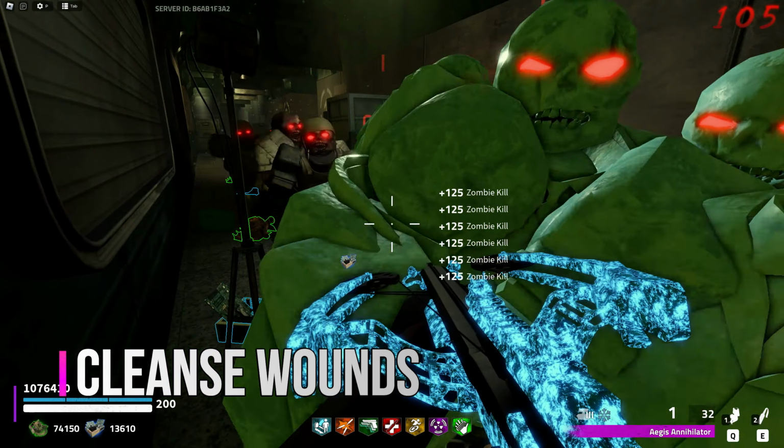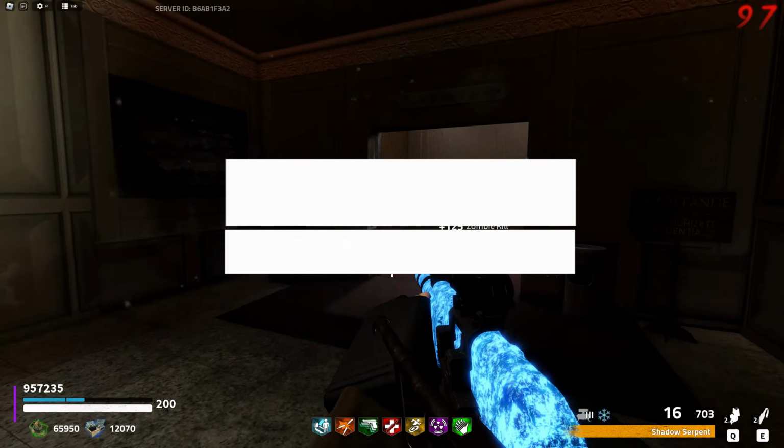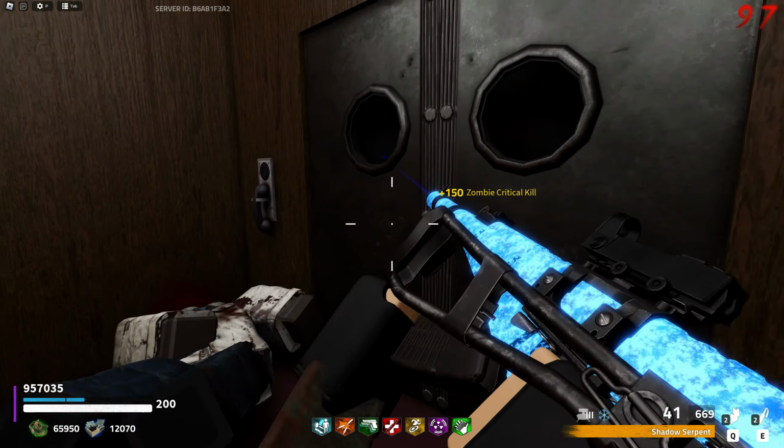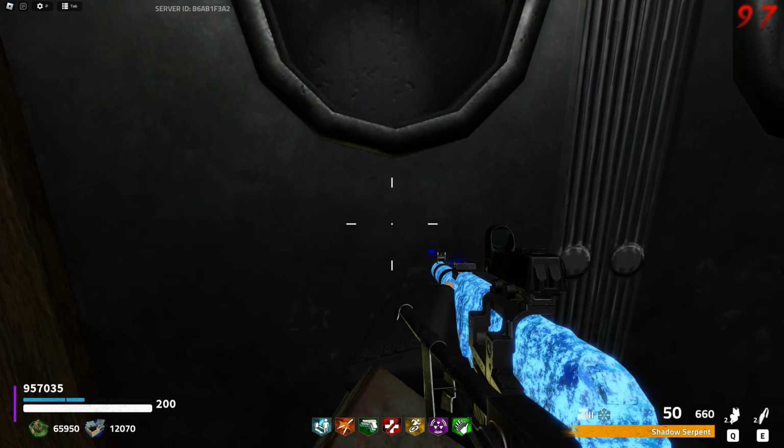But if I had ended up on the first floor or the second floor, it's best to use the elevator trick until you can get to the last zombie. If you don't know what that is, I'll quickly demo that for you guys here. So you get on the elevator, kill as many zombies as you can while the door is open. When they get close, you close the door and go to the next floor, and then repeat the process until you can get to the end of the round.